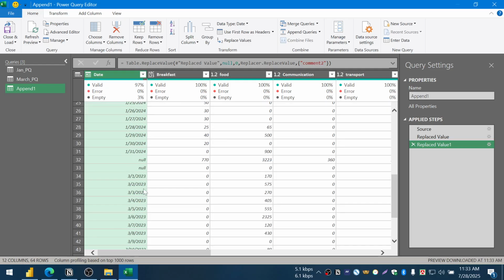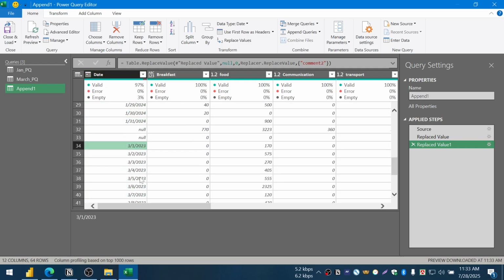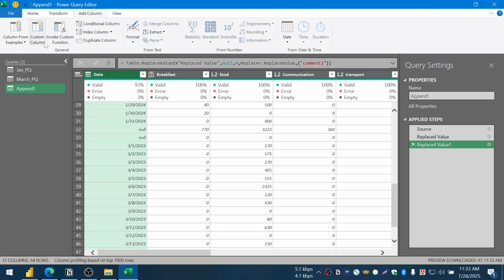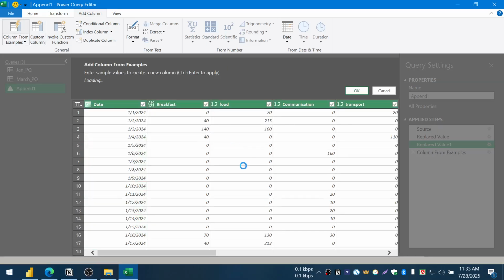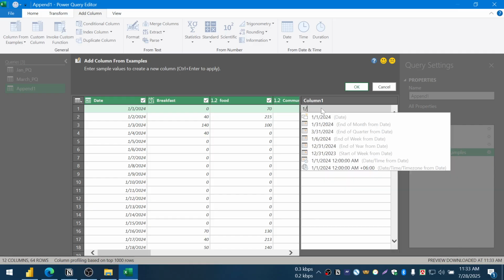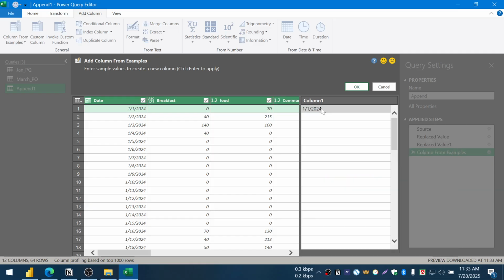I just skip this. Here is our value. So Transform, and Column from this. What will happen? Like 1, 1, 4.